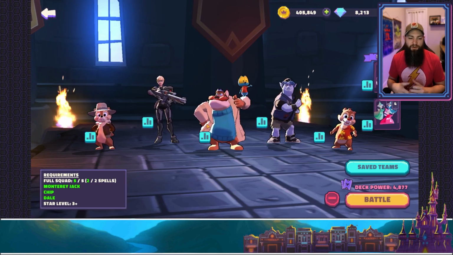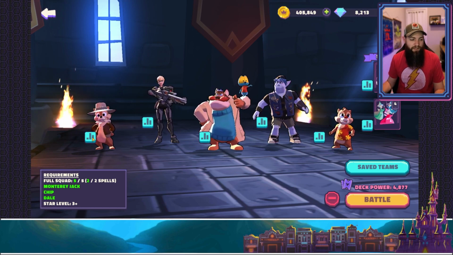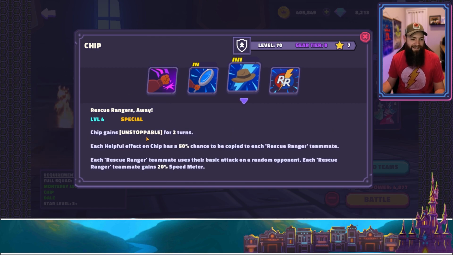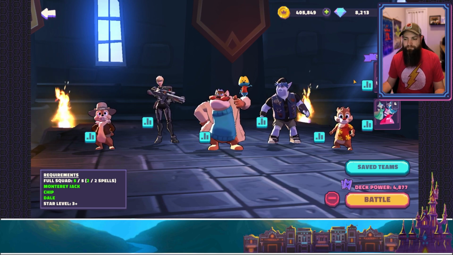We're going to be able to throw on some helpful effects, which are really going to be helpful with the different characters and how they synergize. So if we look at guys like Chip, each helpful effect on Chip is going to give him some extra damage on his basic, but also going to give us a chance to copy them throughout the team. So we're going to mess with this and see how far we can get into the event.